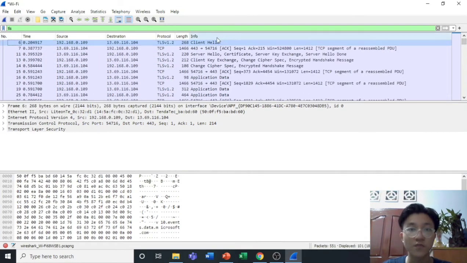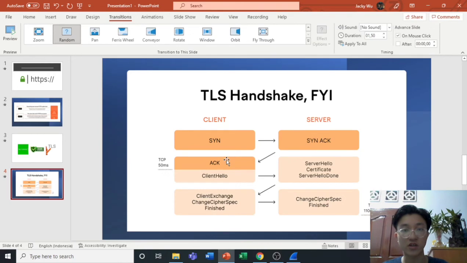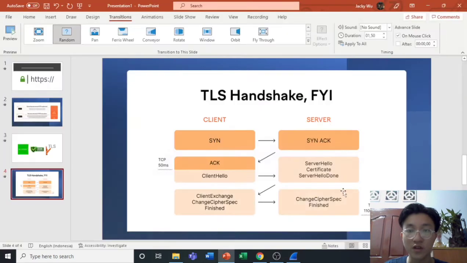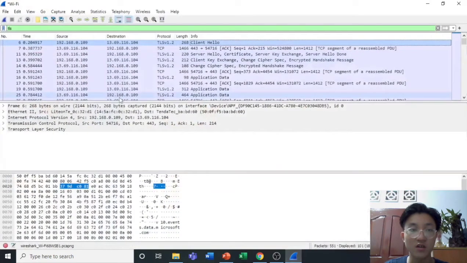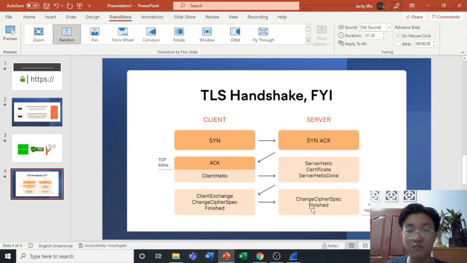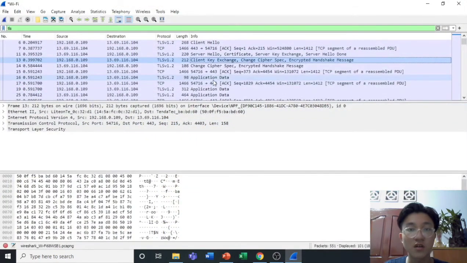As you can see, the client hello is the very first thing that happens after the three-way handshake. That is SYN, SYN-ACK, ACK, and my laptop sent a client hello, like over here, to the server. The server is supposed to send back the server hello, certificate, server key exchange, and server hello done, like this. And then I should send client key exchange, change cipher spec, and finished. Here we go. And then after that, the server should have sent change cipher spec and finished.